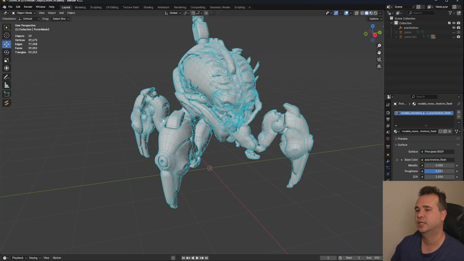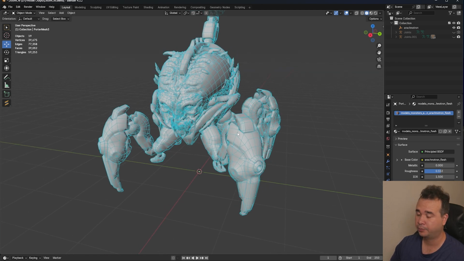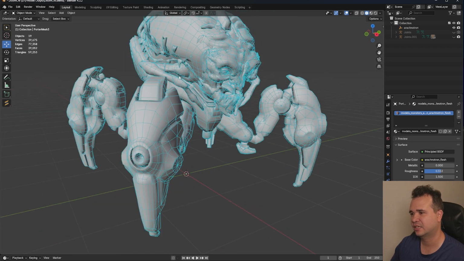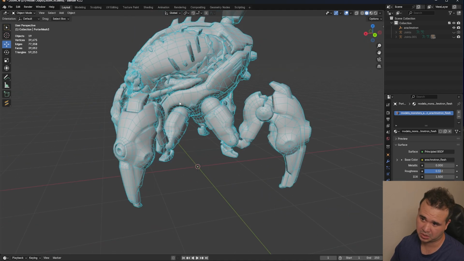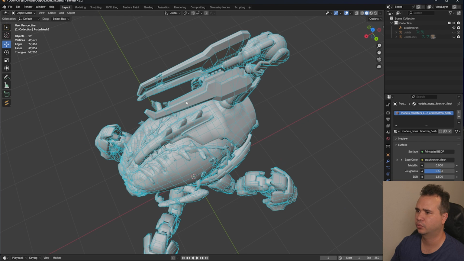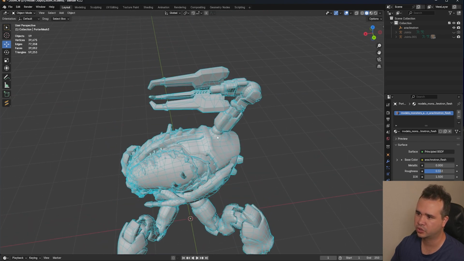All right, you can see that this demon is not as high as the Doomslayer. 59,000 polygons, which is not bad. So this tells you a little bit of the difference in polygons between the main character and the enemies, because with enemies you'll have more than one. But still, 59, 60 thousand for an enemy is quite a bit. There's quite a bit that you can do with the character with that amount of polygons. You got good hard surface here.